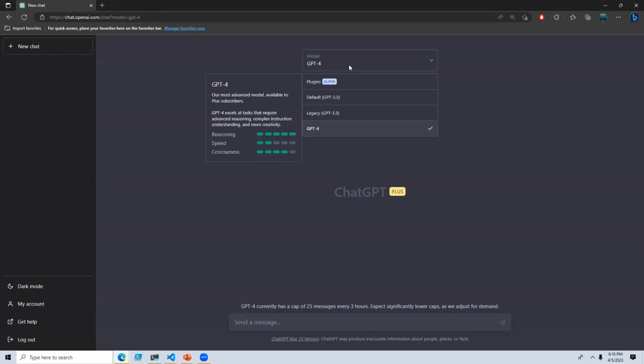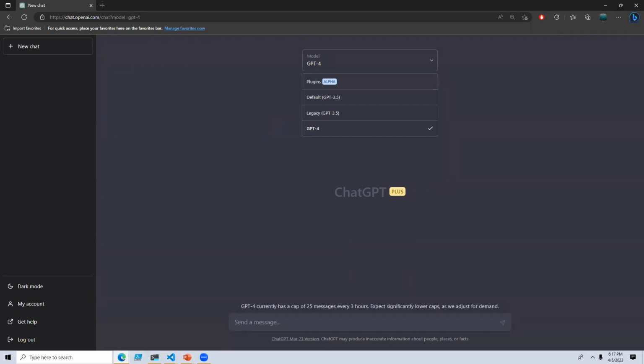Also, because I'm a paid user, I get access to new stuff. So plugins is a brand new thing that they announced. I won't talk about those, but it basically lets you write a plugin, if you want to think Snap-in for PowerShell, even though that's 100 years old. It's the same concept. Now people are starting to write connections so you can connect to real-time information like stocks, which is good and dangerous. That means you can start asking questions, it can go through your plugin, and then you can start seeing what's going on day to day. Whereas typically ChatGPT is sandboxed, doesn't have access to the internet or real-time data. It's only been trained to 2021.